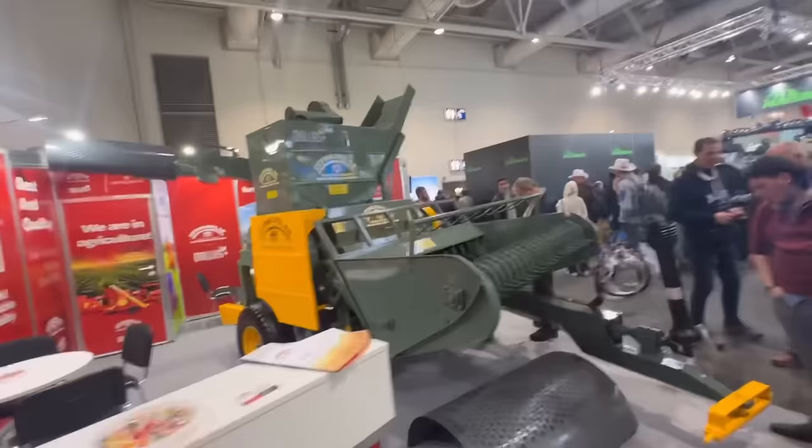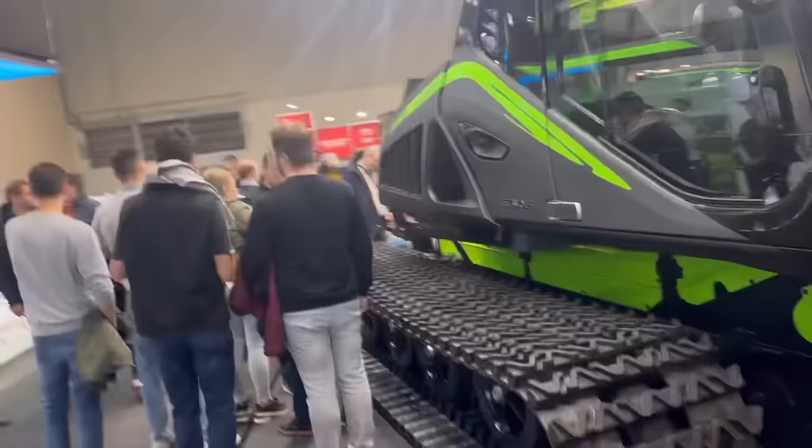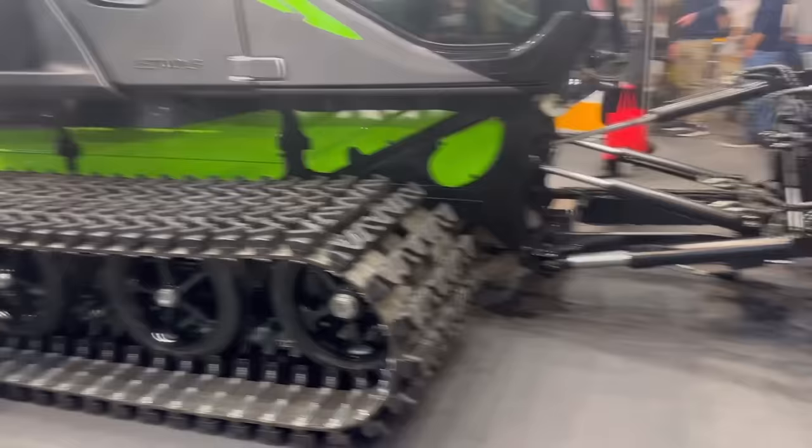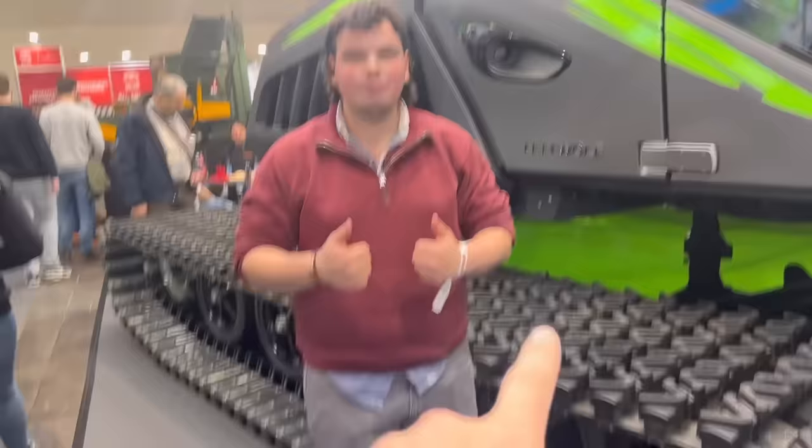We've just found this - it's a trailed combine but you sort of swath it first into a row, pickup rail picks it up, and then it thrashes it all and puts it in a tank. It's got tracks on it - it's obviously for going up ski resorts to bash the snow down, but a lot of people are using them on maize clamps because they're powerful. Stand next to that so you can look at the length of these tracks - it's nearly as long as it is wide.